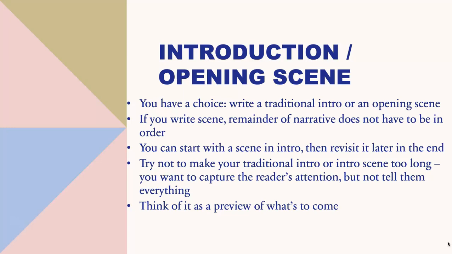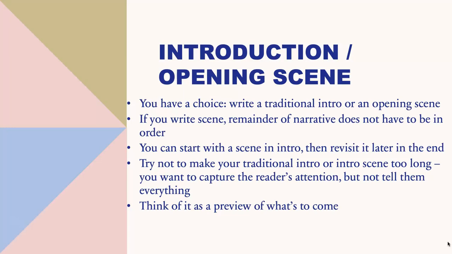So three choices there. This is not a traditional paper where it's very structured. You do have a lot of choices. If you write a scene, the remainder of your narrative does not have to be in chronological order. You can revisit that scene later, and so you can start sort of in the future with the scene, and then go back in time and begin your second passage of your narrative then, and then lead back up to that scene. That's up to you, but we'll talk about that in a minute.